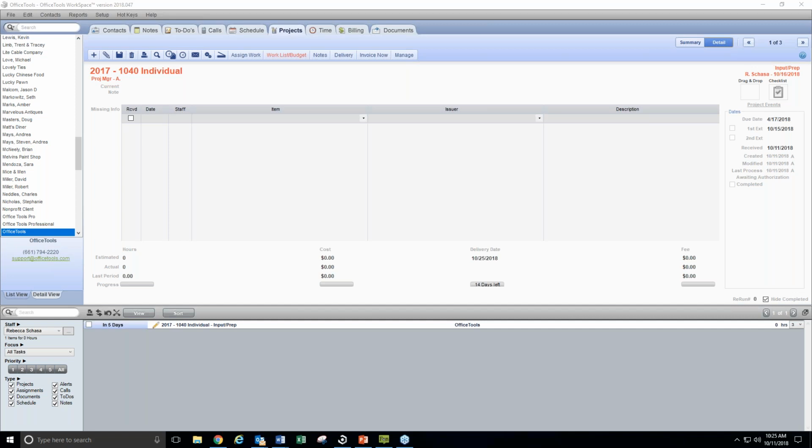So if you do allow your project to move for any type of project that's not annual, you're going to have to reset it the next week back to the appropriate date. OfficeTools is not going to do that for you simply because it just doesn't know. So you've got to make sure that if you are allowing OfficeTools to push your due dates in the forward direction, for anything that's not an annual project, that you reset it the week after the holiday to make sure your due dates are correct.